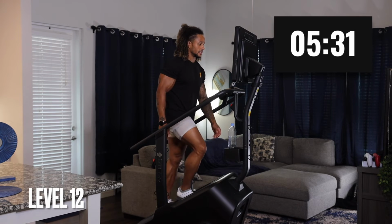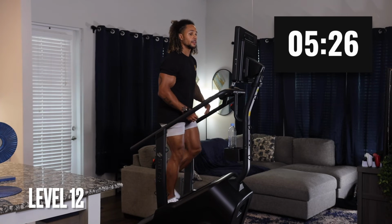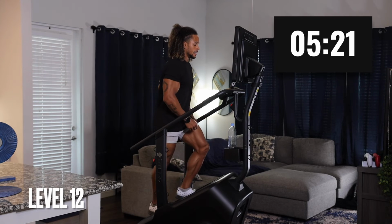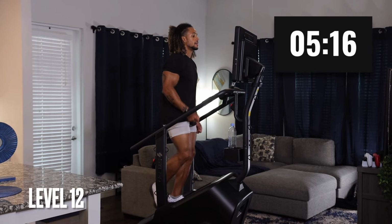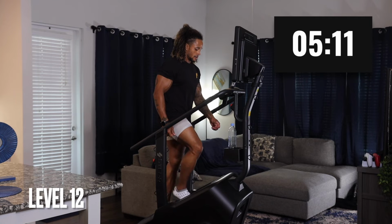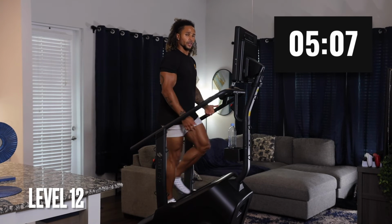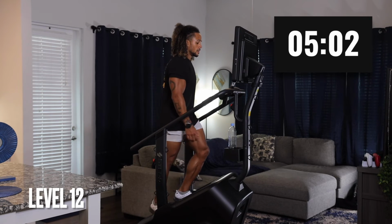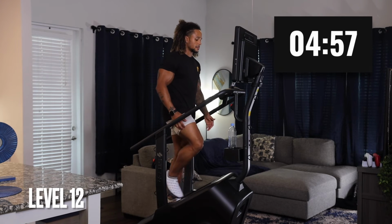So keep it moving. Again, if your pace is not the same as mine at setting 12, feel free to bump it up, bump it down, wherever you need to get on cadence. Step, step, step, step. All right? But we want to keep it moving and we want to keep in pace and rhythm with one another, so we're getting that same level of training. And you're doing a great job. We're gonna keep it at level 12 for this minute too.